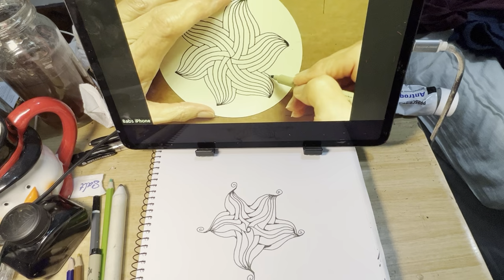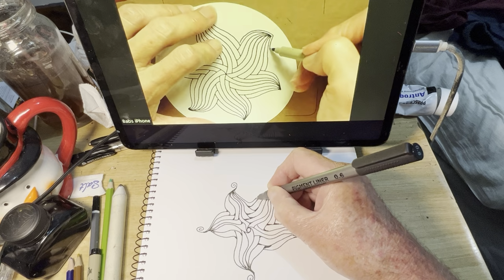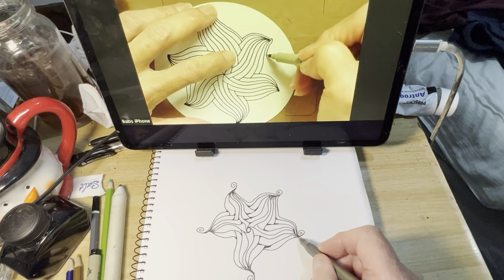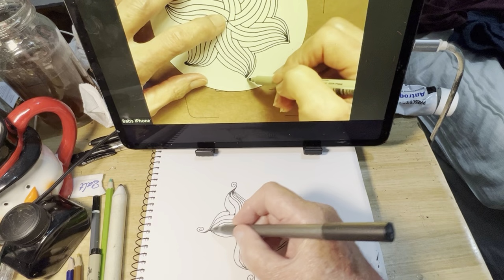No, okay, an aura. Okay, nice little aura. Oh, my shoulders are shot. Now we can add to this one, I'm sure of it.